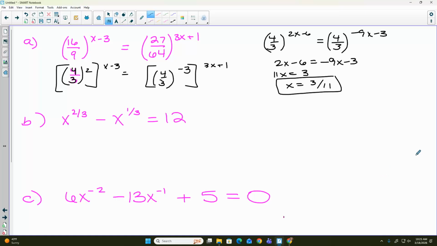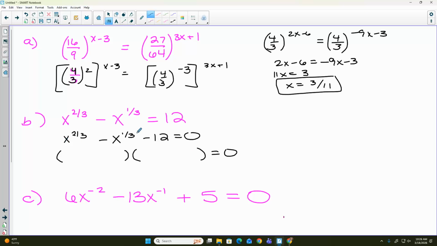B. How do I do a problem like that? Well, we have to bring over the 12. And then it's no longer, I don't have a GCF, do I? So what do we have to do here? Well, I can't take it out, but I think you're saying the right thing, or meaning the right thing, just saying it differently.